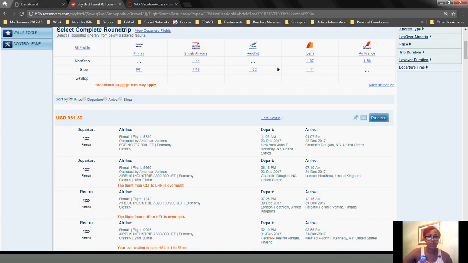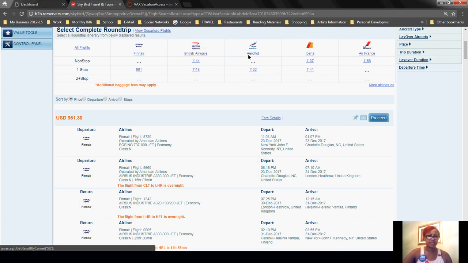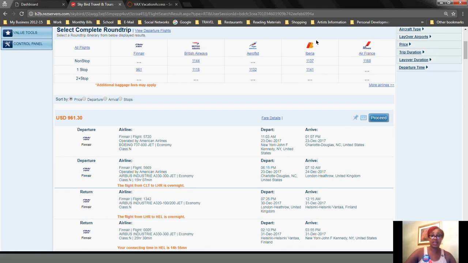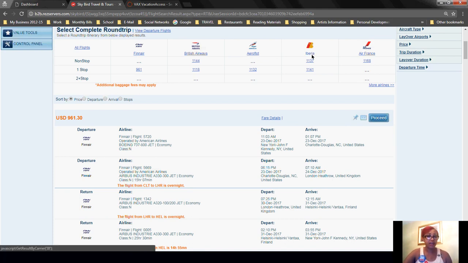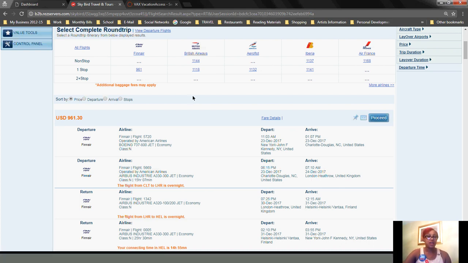So you have Finnair, British Airways, Aeroflot, Iberia, Air France, and these are the different prices. This is what I do, guys. I will compare these with Delta and American Airlines, and usually Iberia uses American Airlines as the air carrier. So don't be intimidated by that.